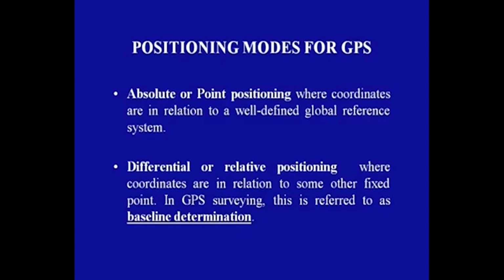If the user is interested in performing the GPS operation at a very small time without tying his observation to the real world, then in that case he may go for a differential or relative positioning, where the coordinates are in relation to some fixed point. In GPS surveying, this is referred to as baseline determination.